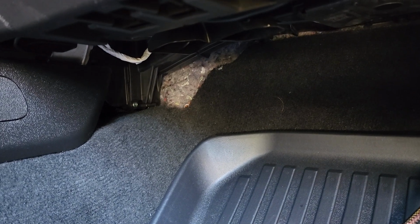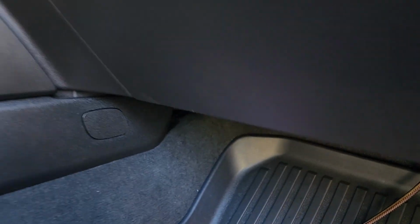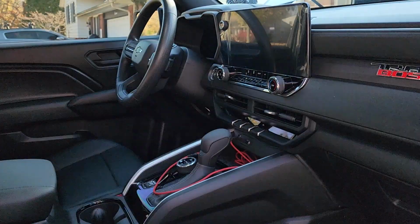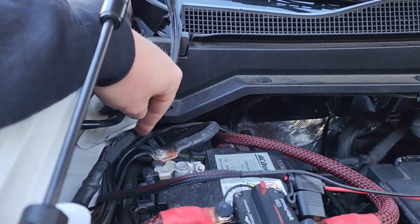If you want, you can cut a hole in the grommet, but this is just easier and clean. Don't see any of the wiring. Don't leave it laying down here or anything like that. Keep it nice and clean. Run it over. I'll show you how to get it into the panel over there. Feed it through up under there. Just slide it through.